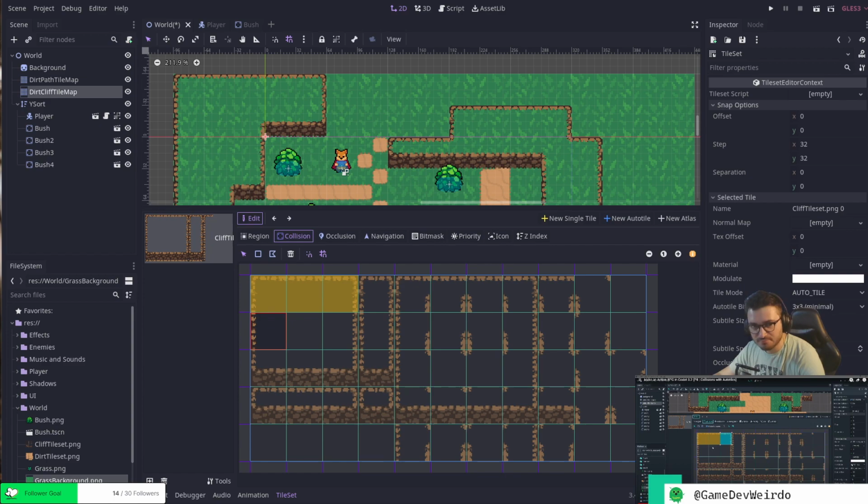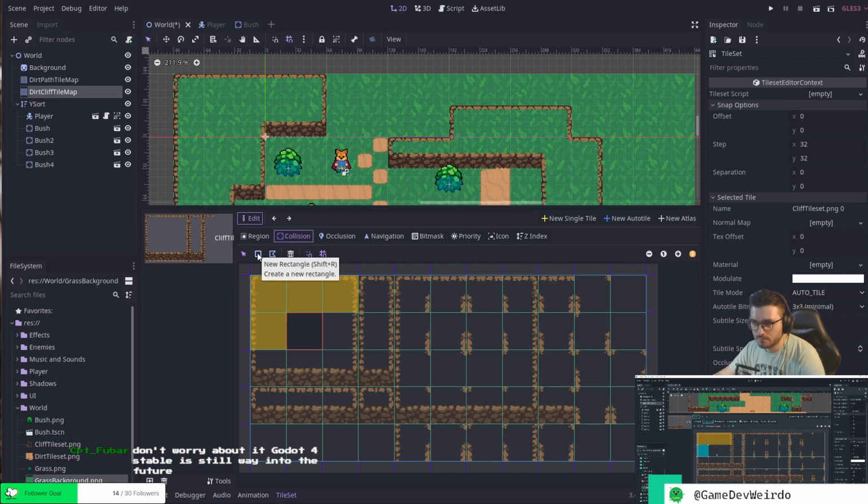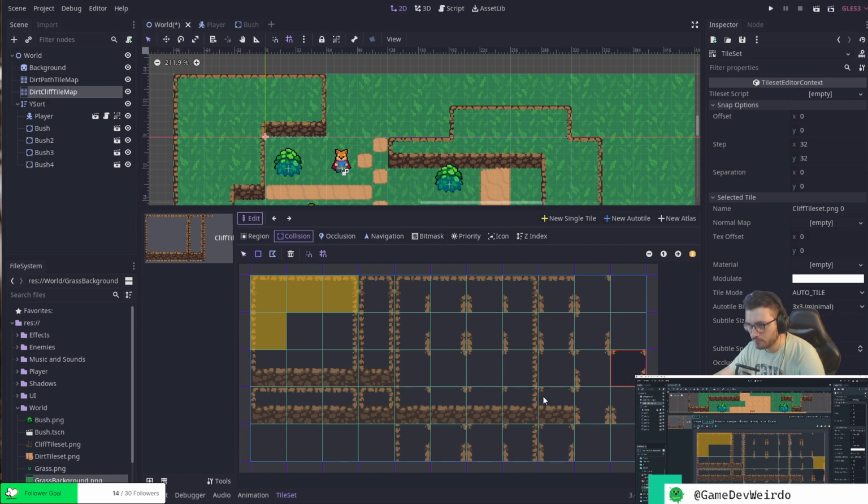But the one thing that does seem to make it faster is if I click here to select my next tile, then I click on this, I can click anywhere else in here and it will still create it over here. So that just makes it nice because you can double click on the next tile you want to do. So let's start here on the farthest tile. We'll click on square, and we'll double click on our next tile. You see that? Click here, next one, and these are double clicks. And that speeds up the process a little bit, but it's still not the fastest process for setting up these collisions.